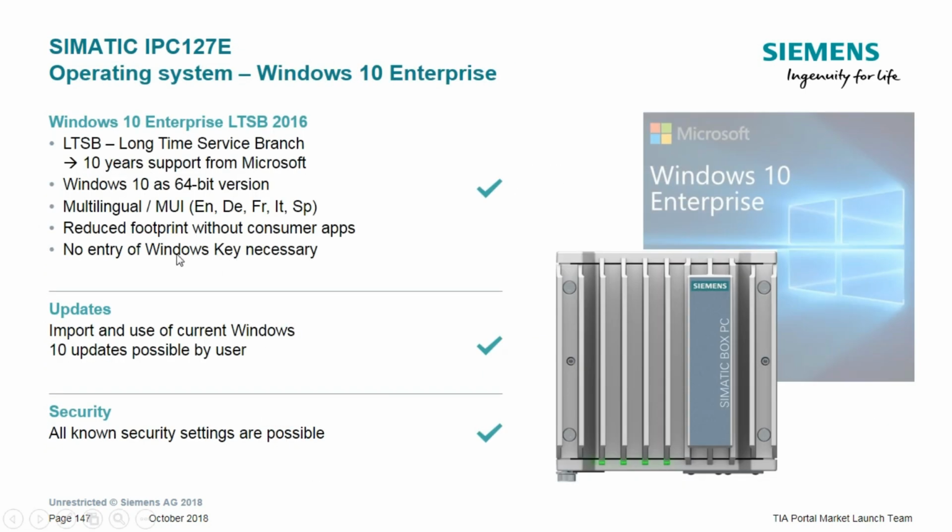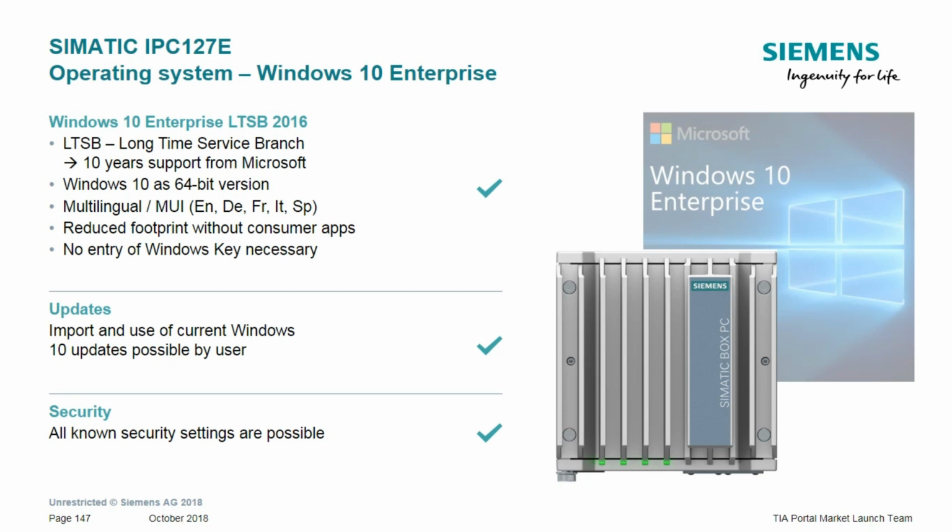The advantages of Windows 10 in that case are, like I already mentioned yesterday, all the IPCs are delivered with the LTSB, which is the 10-year support of Microsoft. It comes with the most important security patches, and of course, the LTSB is the industrial operating system of Windows, which means there are no consumer apps installed on this Windows system. Because it's already installed on there, it's plug and play, so no setup of Windows is necessary when you boot the system. Like the menu box here, you can use it right away.